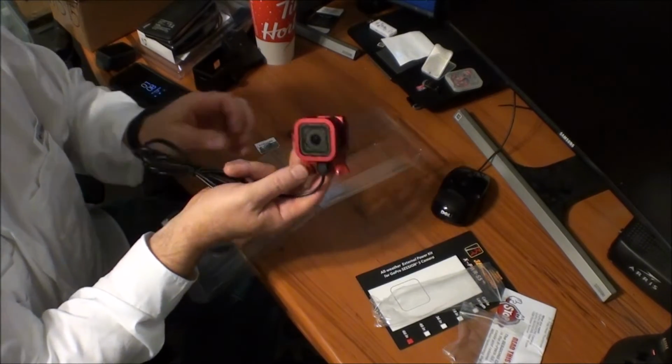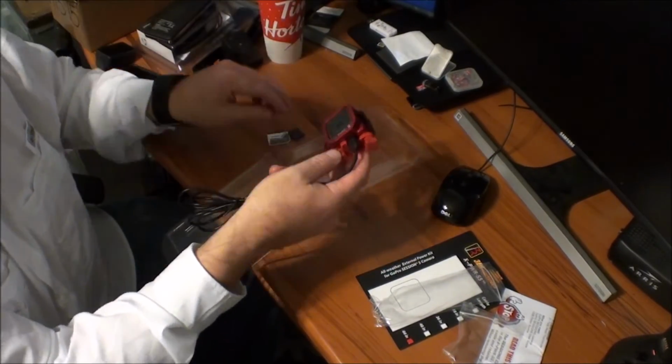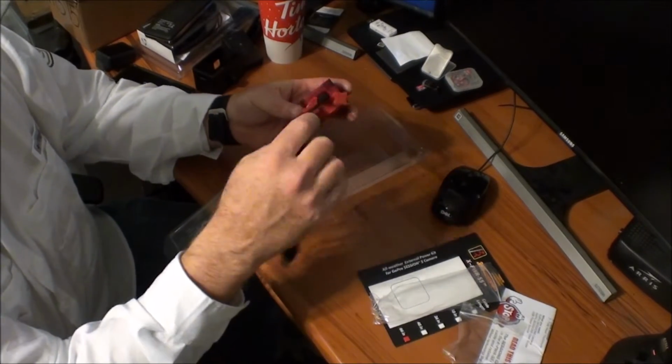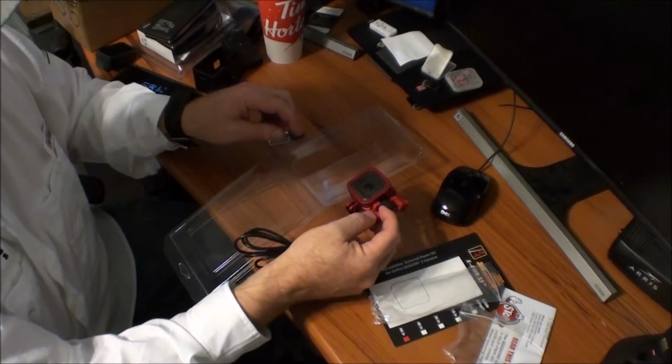Now, depending on how you want to mount your GoPro on your kayak, you've got a number of different options. I'll go over some of mine in a minute.